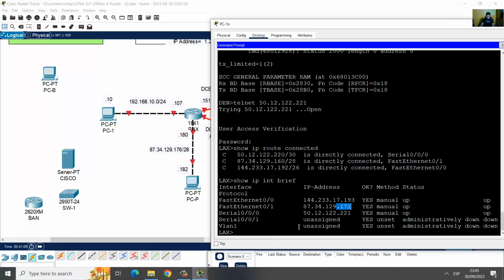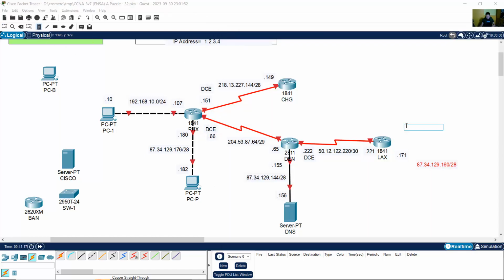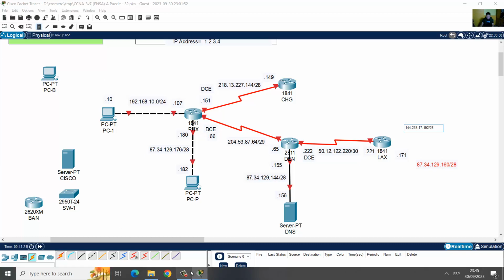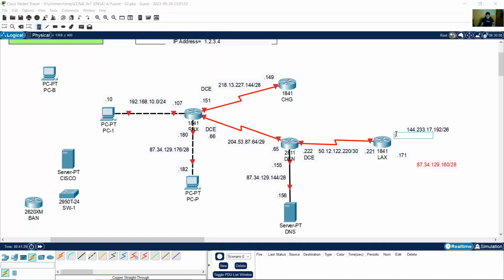And FastEthernet 00 is this. The host on FastEthernet 00 is 193. Okay, very nice.